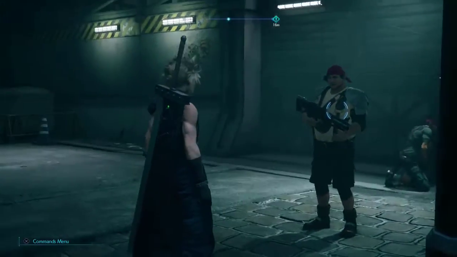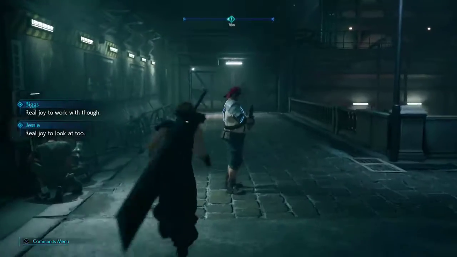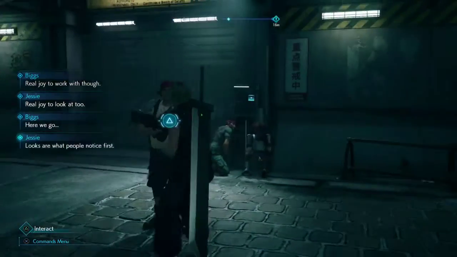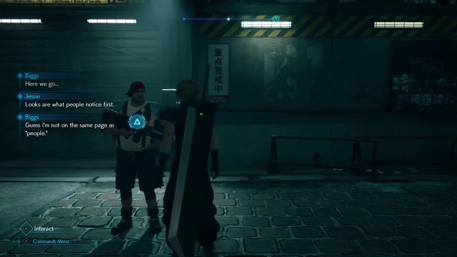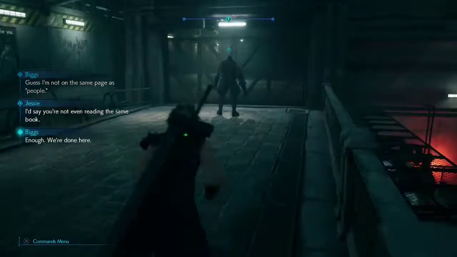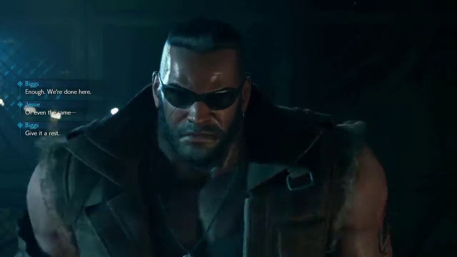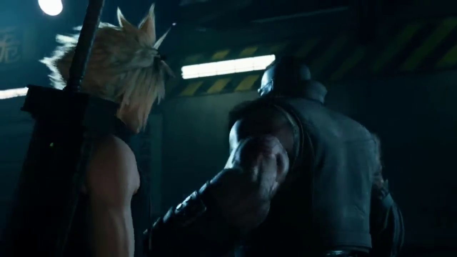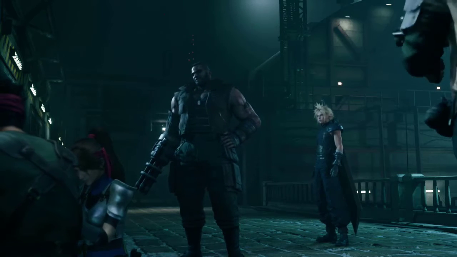Looks like he has eyeliner on. Cloud or Wedge? Wedge. Real joy to look at, too. Maybe Cloud, too. I didn't really look. Looks are what people notice first. Do people ever, like, put you in doorways just to keep doors open? Not even reading the same book. Like a door wedge? You're hilarious. Don't give me that look. I am hilarious.